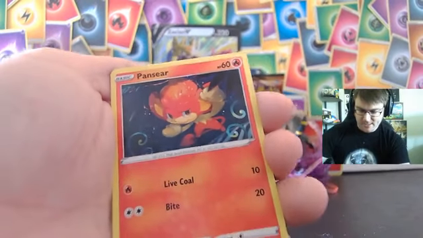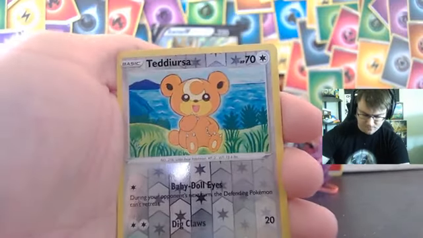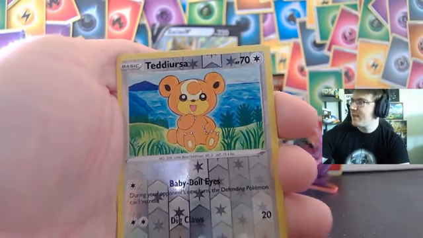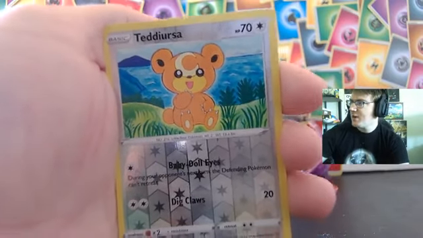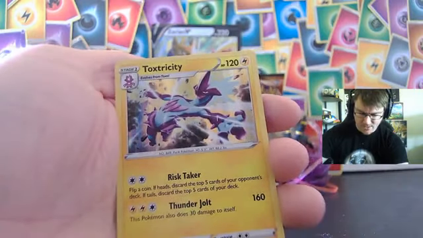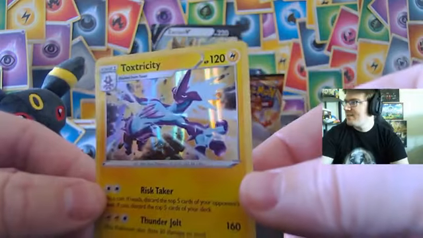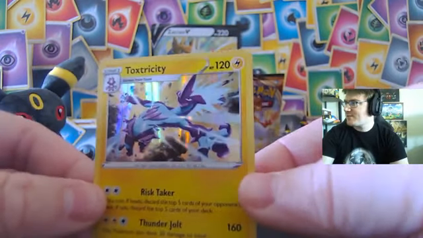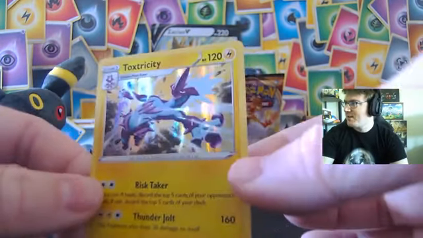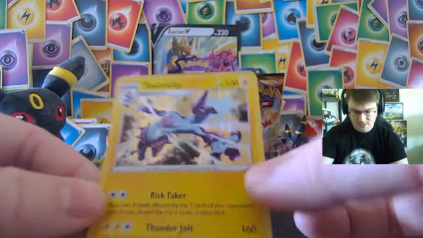There's our Pansear. He looks like he's cruising through the forest at night or something. There's some wispy grass behind him. Our reverse is that Teddy Ursa again. Two Teddy Ursas in this pack. No reverse rares yet, which is interesting. And for our rare, we have... Oh, that's very nice. We have a holographic Toxtricity. That looks cool! Toxtricity's fun, man. It's a weird Pokemon. I like that one. What is he? He's poison electric or something? I think he's both. I like Toxtricity.